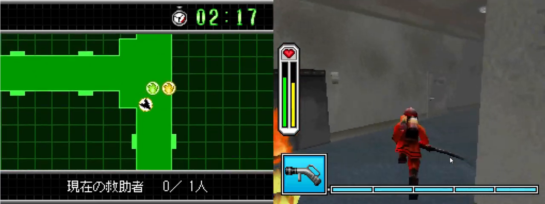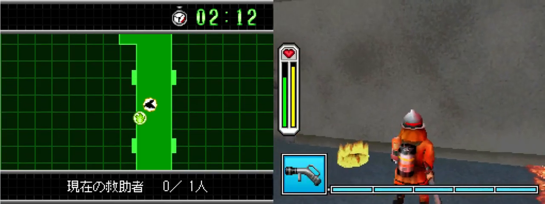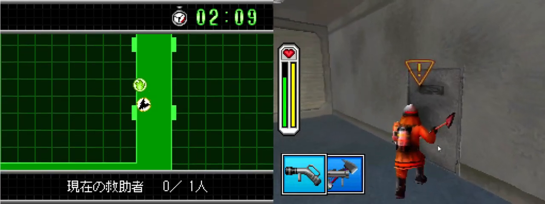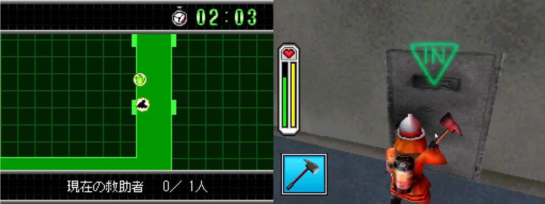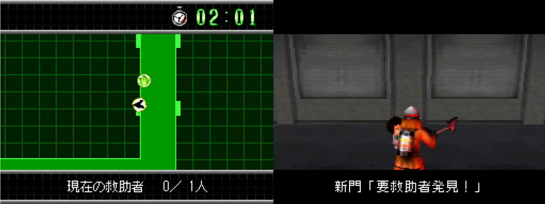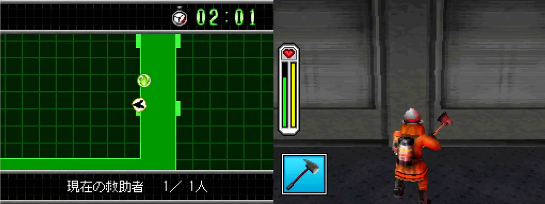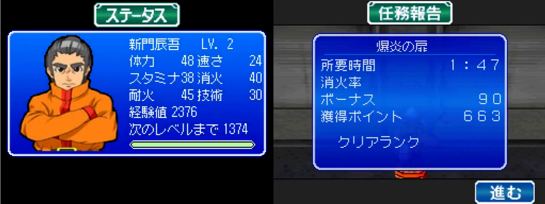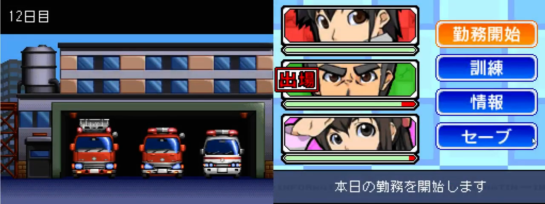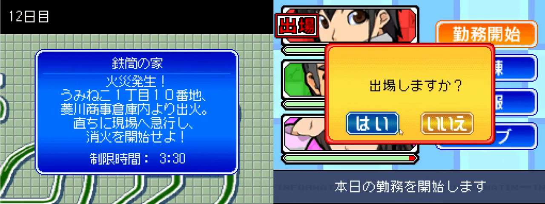I'll go that way. No, no, no, no. Now this door looks suspicious. There they are. Mission complete, the rest of the building can burn. Let's switch to the healthy guy. 330.